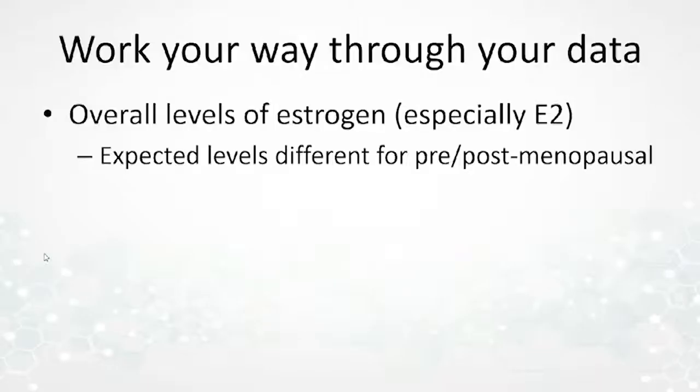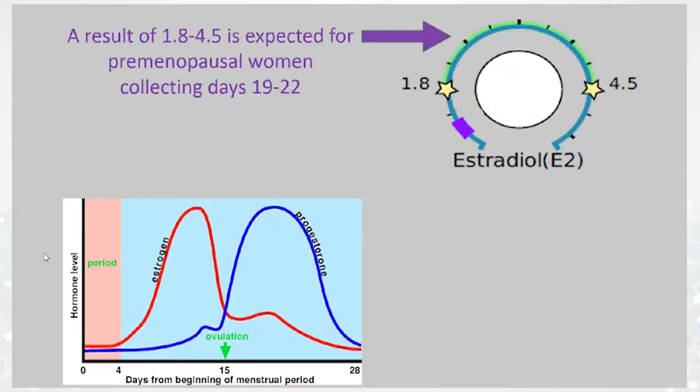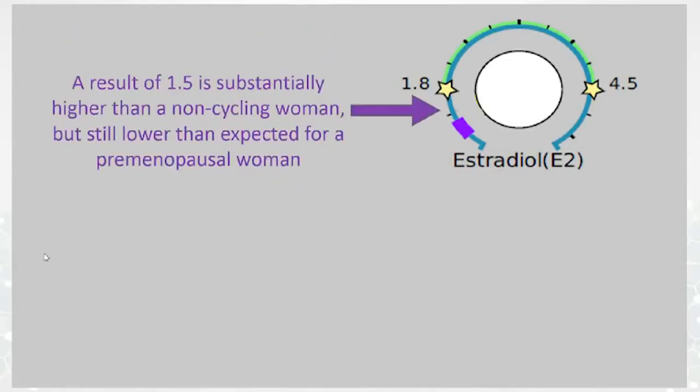So we can look at that total on page 1, and we can also look at these individual estrogens and see how that breaks down and look at that relative to, again, the reference range. So the premenopausal range is up higher. That's where we expect to find women who are menstruating when they're collecting in that luteal phase, that latter third of the cycle. We expect to find them in this range. So if they end up a bit lower, say the estradiol is at 1.6, 1.5, 1.3, those levels would be considered a modest deficiency for those estrogens.